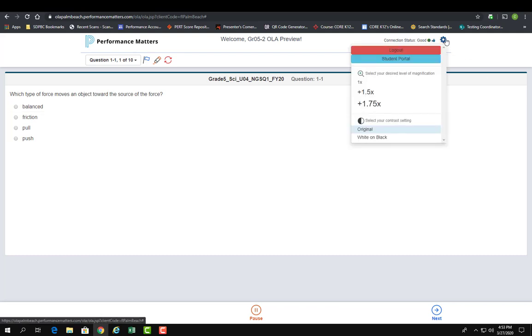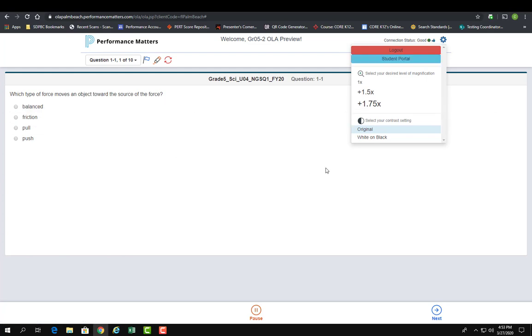Notice this is where the students can also, from the gear, log out of the testing tunnel or go to the student portal where all of the students' data from all assessments that they have taken in the online assessment tunnel as well as from their state assessments can be found.